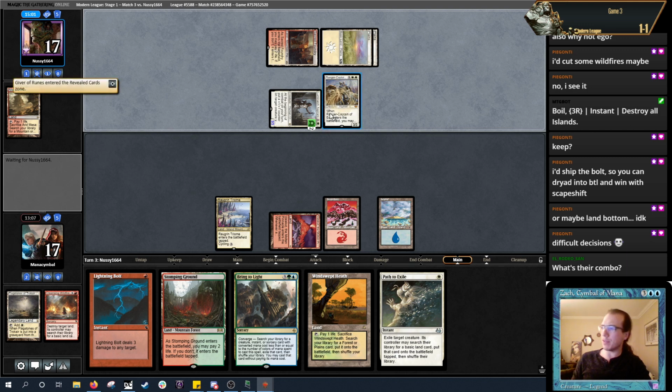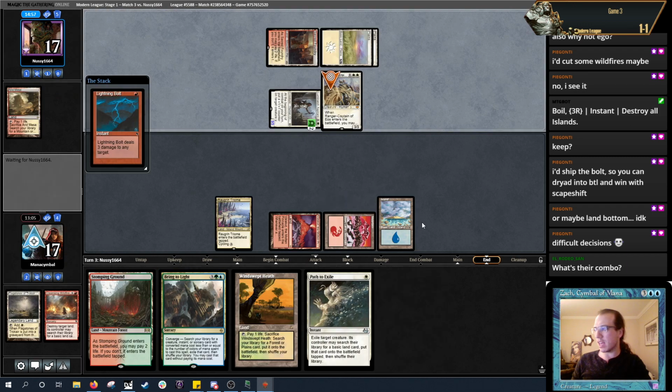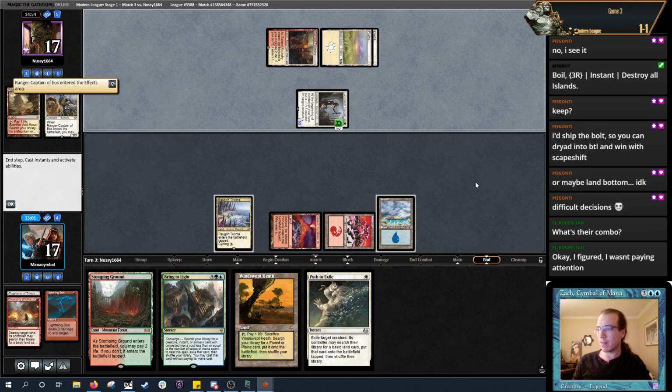The reason we're going to bolt this and Valki this, if anyone's curious, is because this can sacrifice in response. So I can't Valki that. And I need to kill it now because if I cast Bring to Light into a Ranger Captain, I'm going to be a sad, sad boy.